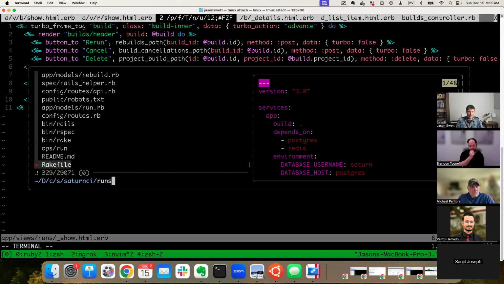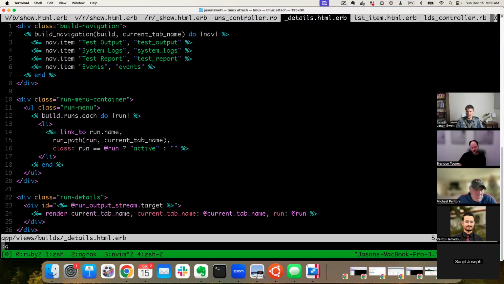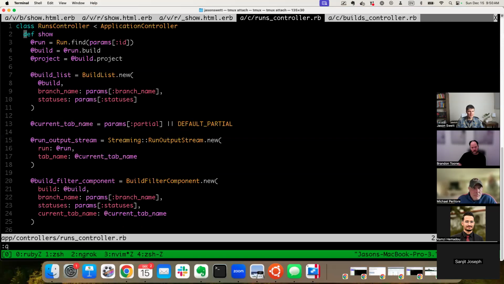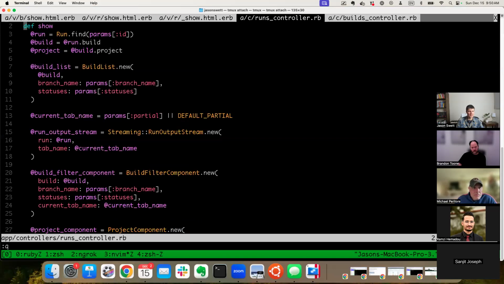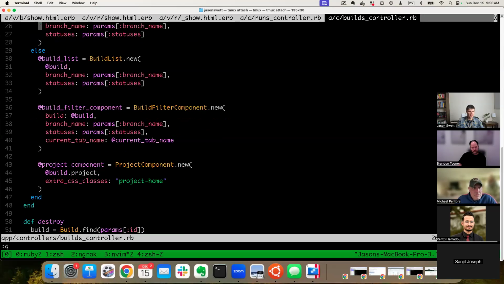And when we go to the runs controller, what does the show action look like? Okay, the show action is pretty duplicative of the build show action. Because if we go to the builds controller and just go between run show and build show, maybe it's not super obvious actually, but these are fairly duplicative.